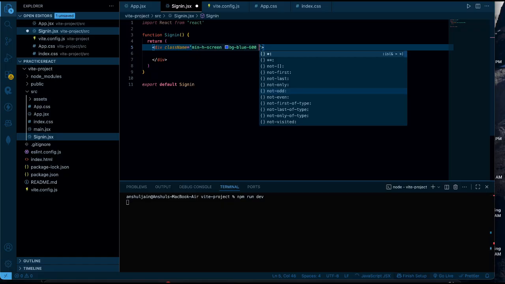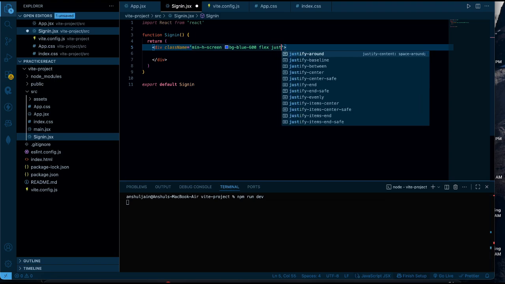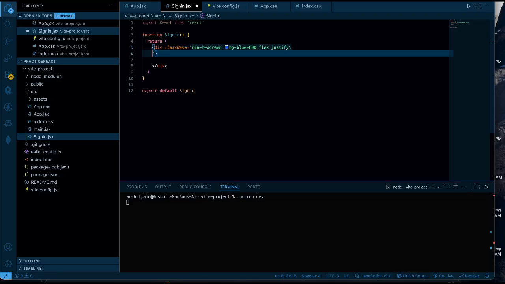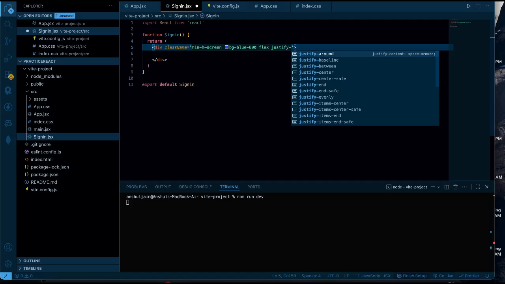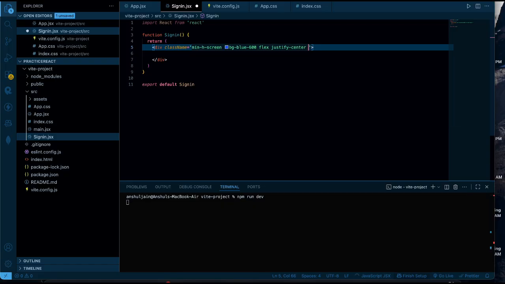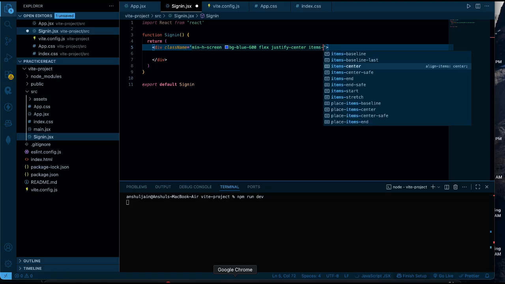See, and flex, justify center, and we'll give items center.